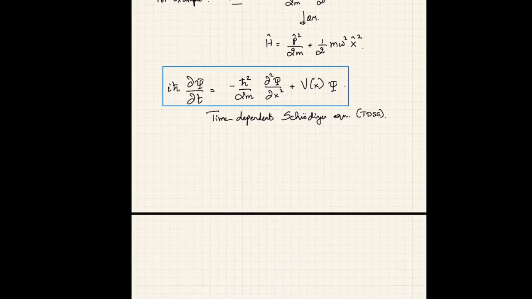Now, you might be tempted to think that the only way you can solve this differential equation, this is a second order differential equation. This is also a partial differential equation because psi depends on both. Psi is a function of both x and t. Okay, so it depends on two different variables. So there are partial derivatives here. The only way you can solve this is if we are given the potential V of x. Now, I'm also going to assume at this point in this course that the potential V of x has no time dependence in it.